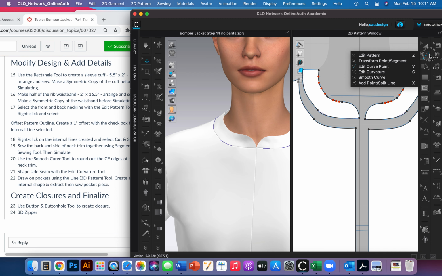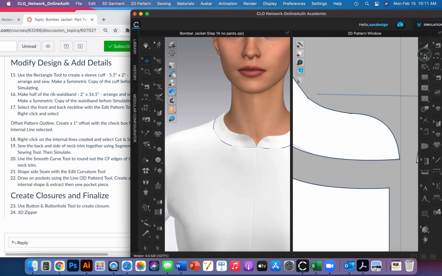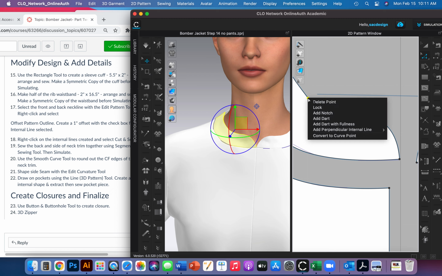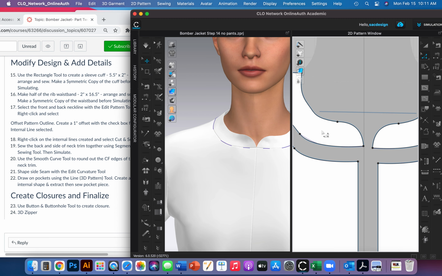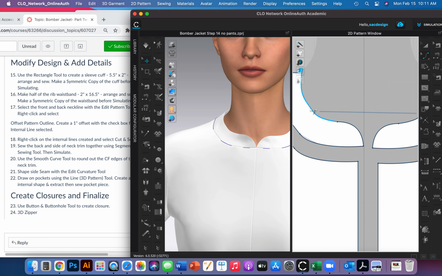Let me look at the pattern. I could click on this point, right click and convert it to a curve point. And then I could play with the Edit Curvature without that point there.